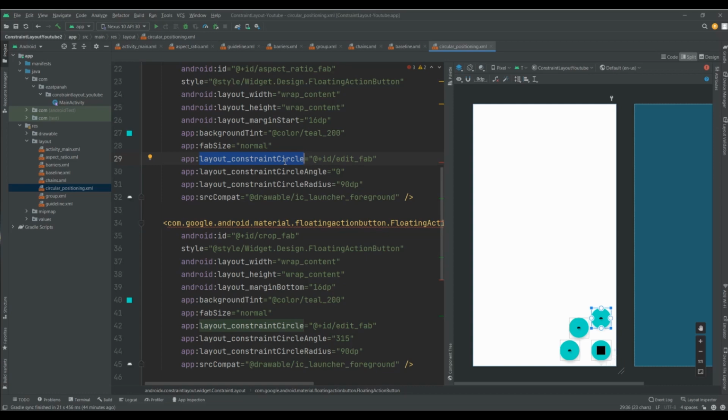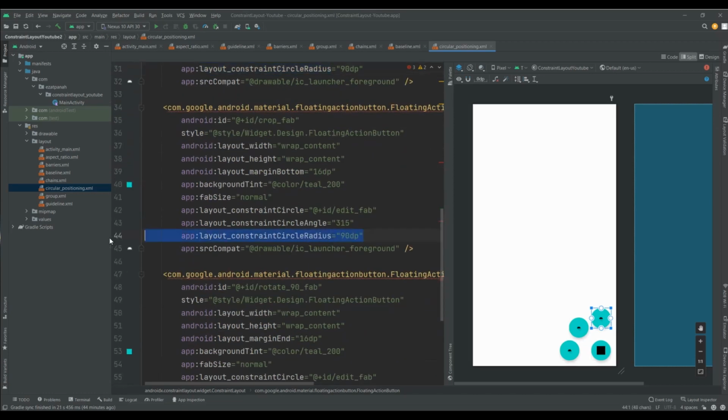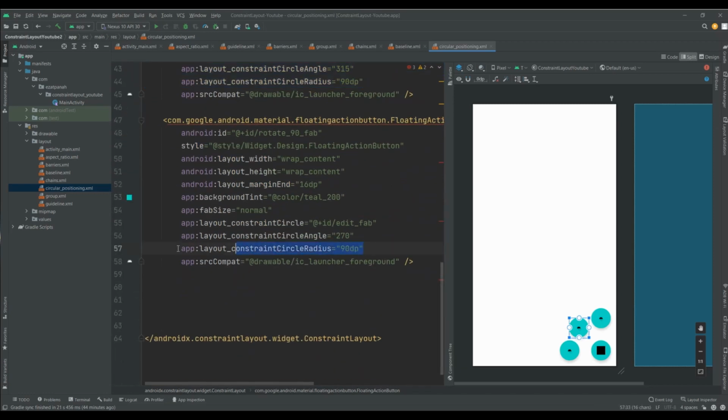The first tag is for choosing the source of circle position and the angle and the radius. And also you can see here for another floating action button and for another one. Okay, I think it's clear, and here the video is done.